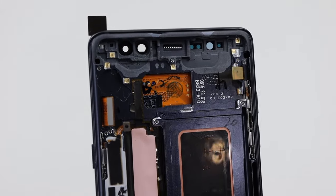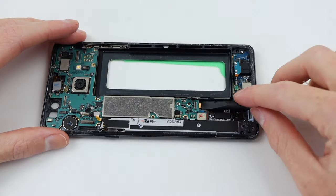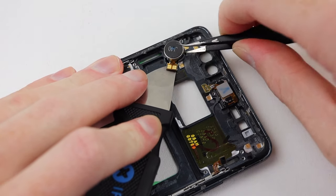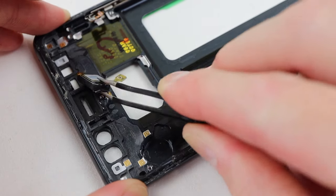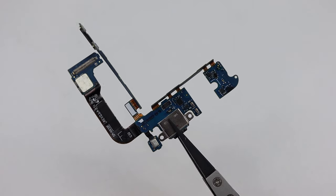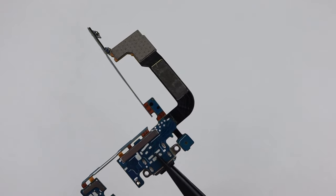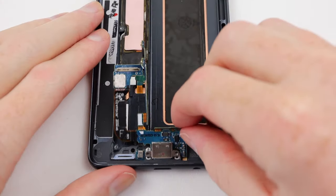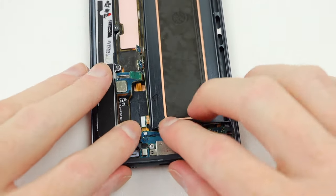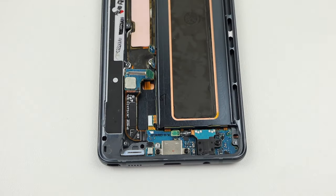Luckily I already had a spare around that I was going to use on my black Verizon Galaxy Note 7 — looks like I'll need to use it on the Fan Edition instead, though I can just buy another screen. To get everything into the new frame I'll need to transfer over components from the old one like the vibrate motor and earpiece speaker, along with the three screws and the headphone jack. For the charging port, I purchased a brand new — or should I say brand used — one from China. It is clearly used but as long as it works that's all that matters. This should fix the low temperature issue, so we can pop that into the new frame.